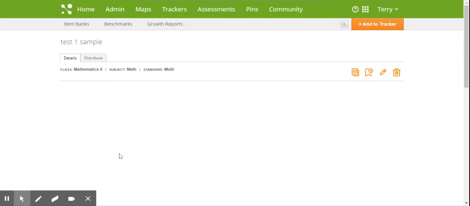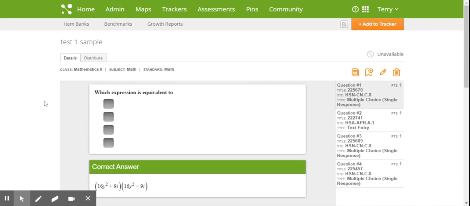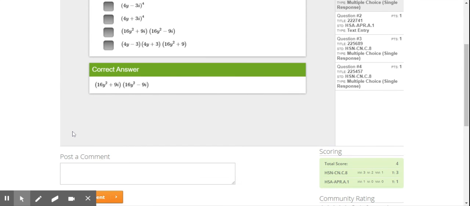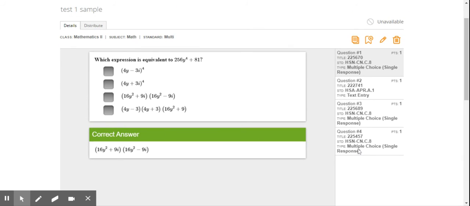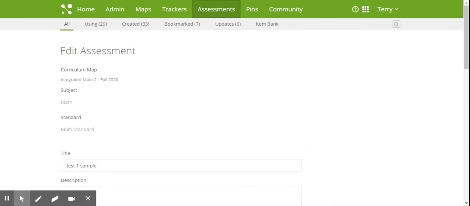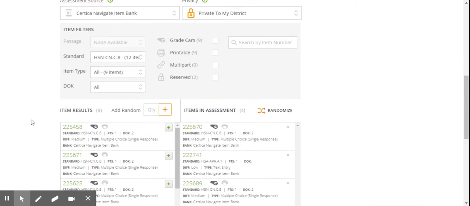It generates the assessment, and you'll see at the end, it will give you a preview of your assessment. It will give you the questions on the side, how many points each is worth. Okay, you can edit the assessment, go back and, oops, I need to add something else. If you want to add something else, that's fine. It walks you through the whole thing again. All right, you can do that.